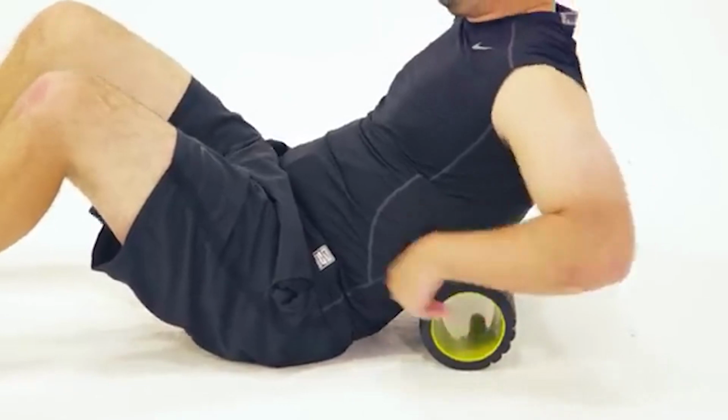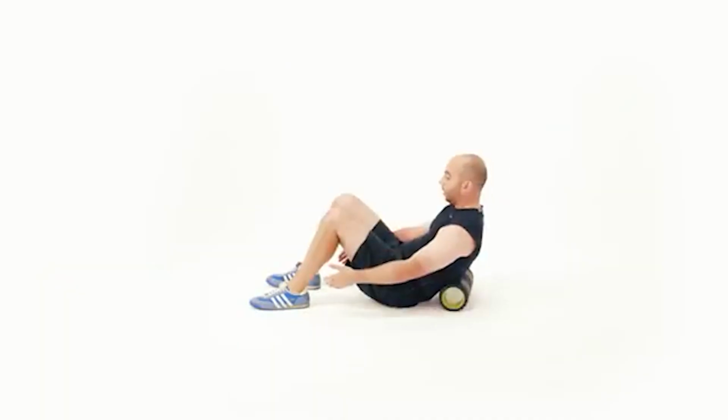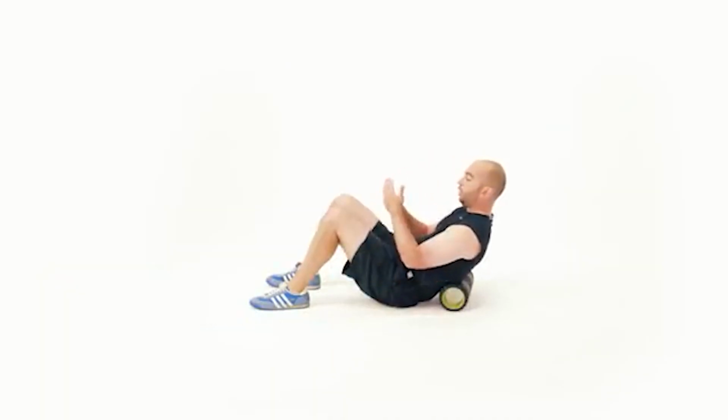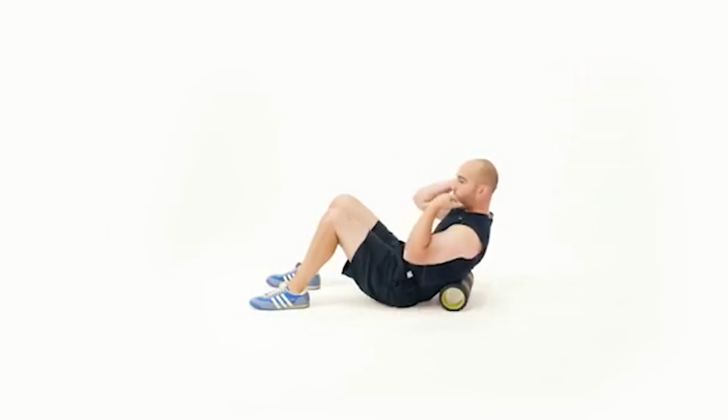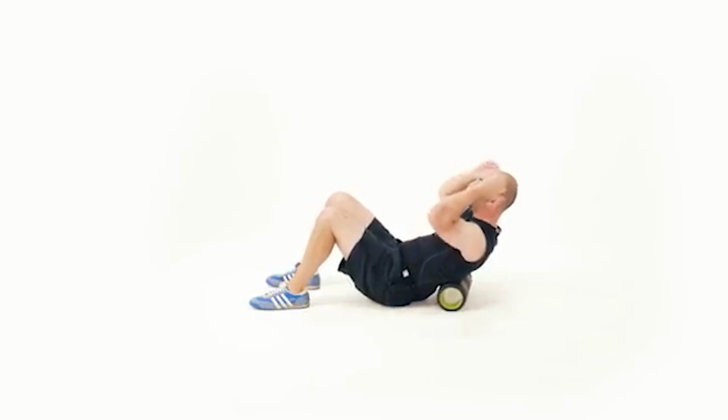So we're going to put this as such and have our feet planted. And we want to make sure that our hands are behind our head, elbows in, so we expose the muscle in between the scapula. The scapula are those wings of yours on your back here. Here we go.